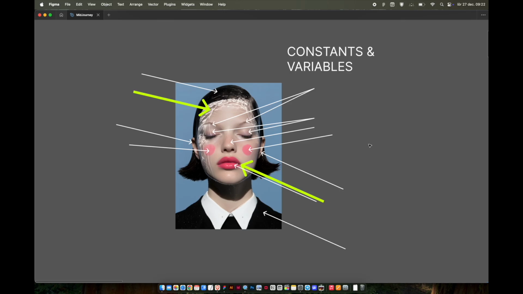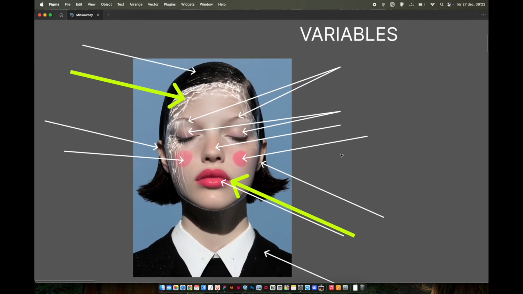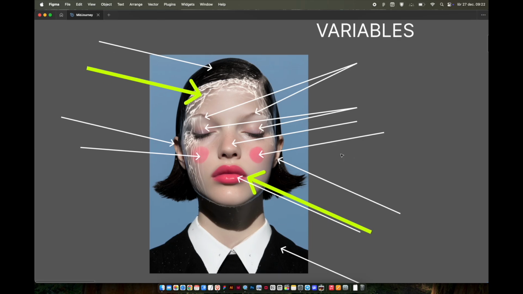When you have a subject in a frame, in this case, the portrait of a woman, you have some features that the AI recognizes as being a person, right? So you have the eyes, the lips, the hair, the nose, the eyebrows, the ears, all facial features.